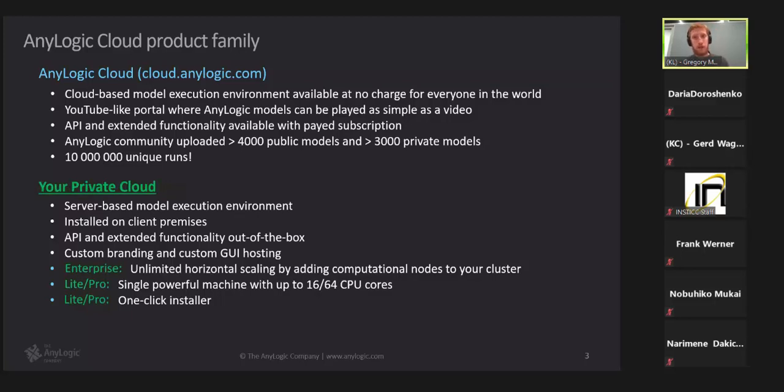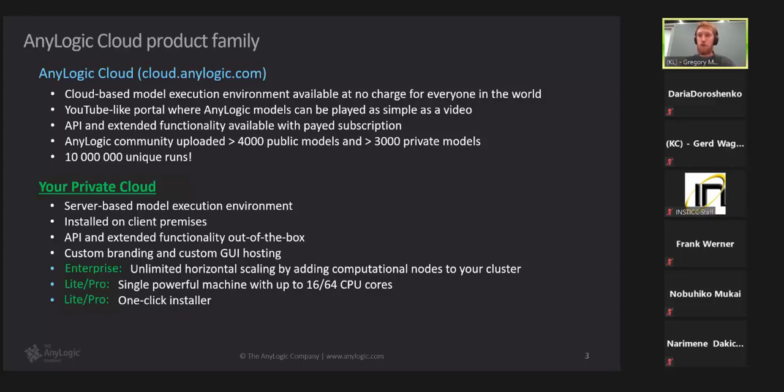The Enterprise edition of AnyLogic Cloud allows for an unlimited number of execution nodes in your cluster, providing effective computational resource utilization, load balancing, and redundancy. Cloud Lite and Cloud Pro, on the other hand, is for just one powerful execution node. It can be easily installed by any user just in one click.